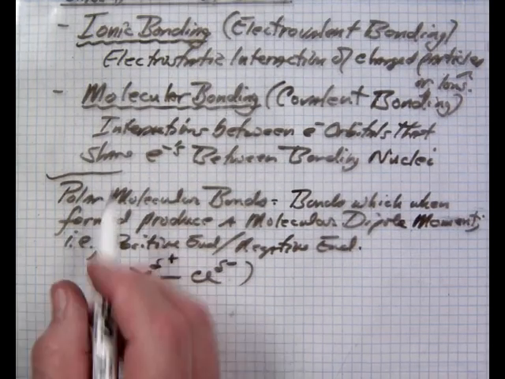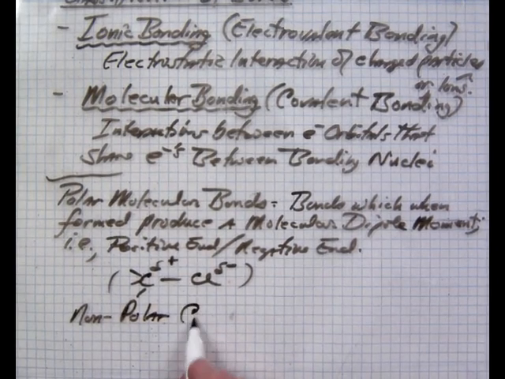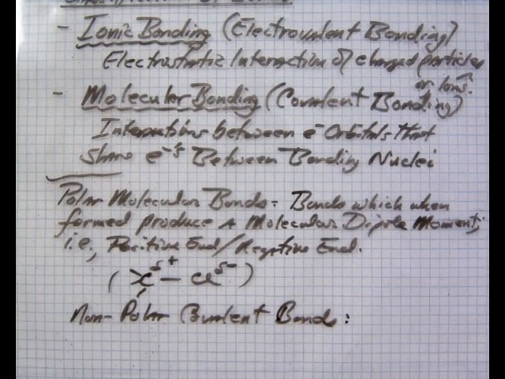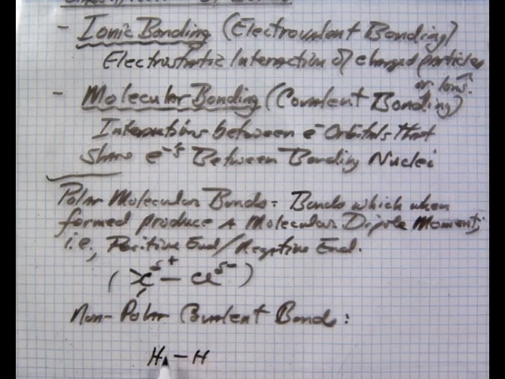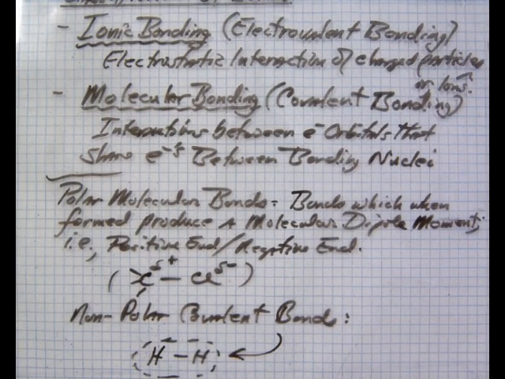And while I'm at it, you have nonpolar covalent bonds. A nonpolar covalent bond would be a bond where there is no dipole. There's an equal distribution of electronic charge around both nuclei. Hydrogen bonded to hydrogen is usually shown to be a nonpolar covalent bond because both elements are the same. Both elements overlap and distribute electron charge evenly around both nuclei, and it's referred to as a nonpolar covalent.